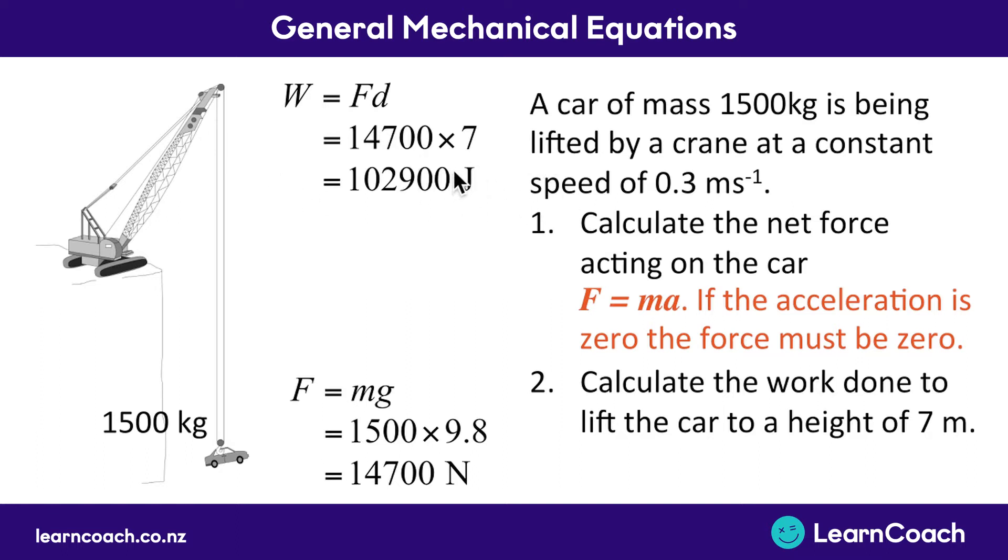Now this is the correct answer, and this is an end answer, but you could work this out in an alternative way as well. Because work is the same as energy, we could just work out the energy required to lift the car seven meters. So if we do that, we could use the energy formula, that's gravitational potential energy, equals the mass multiplied by gravity multiplied by the height you lift it by. Now substituting in the numbers we already know, a mass of 1500 kgs, gravity of 9.8 which is always given to you and always the same, and a height of seven meters. And this will give us the exact same answer of 102,900 joules. Because energy and work are the same thing, therefore we can work either one of those out. So hopefully you've got an understanding in this video of work, of power, and of the fact that you're going to get given a whole lot of movement equations and you must know what they all mean. So spend the time and learn these equations.